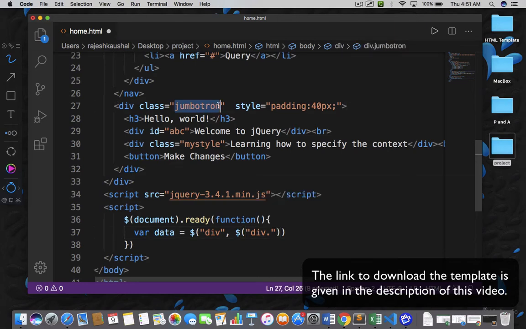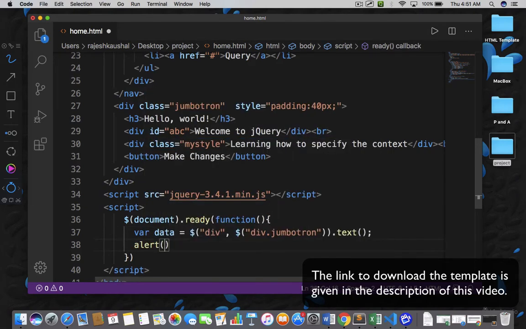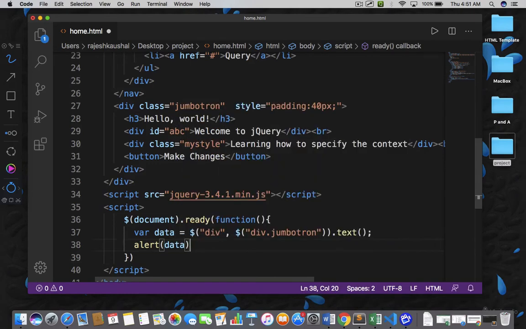See the highlighted class name? Let me copy it and paste it here, and then I would say the text I want to retrieve, and then I would display the retrieved contents. So let's save it and let's understand the meaning of this code.